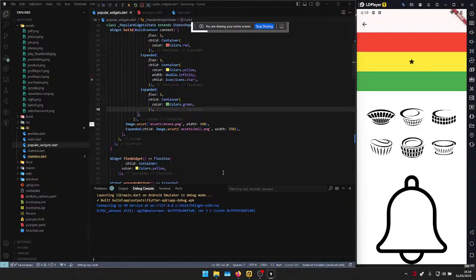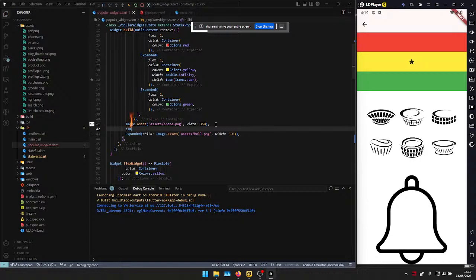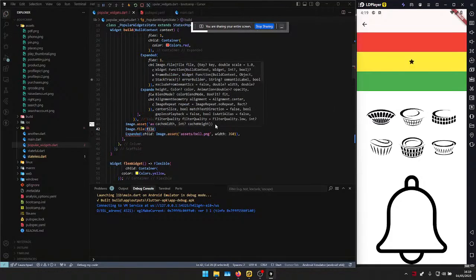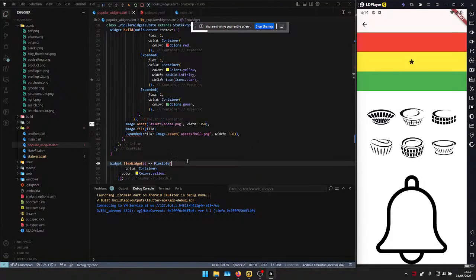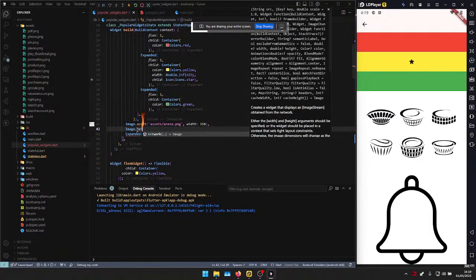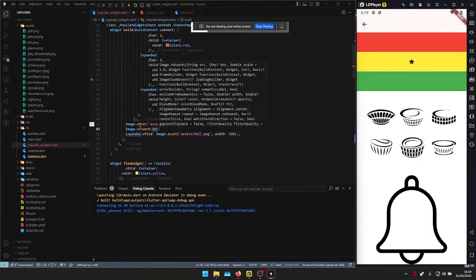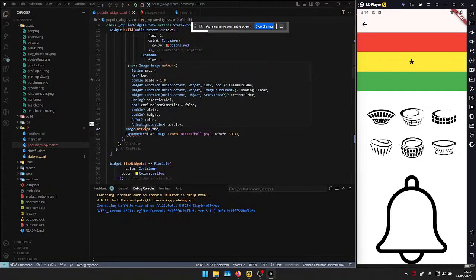While we're talking about dependencies, we're going to see how to make use of the Image.file property over here. And also, we're going to take a look at the network property. Now, this network property makes use of a URL to display an image.